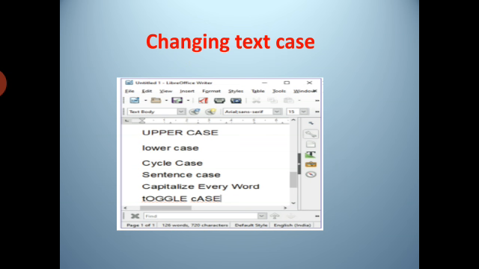On selecting the text, you need to click the subscript icon in the font group to make the selected text lower than the normal text position. Superscript. After selecting the text, you need to click the superscript icon in the font group to make the selected text higher than the normal text position.